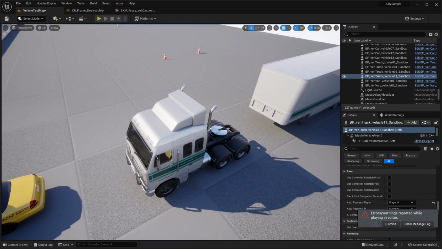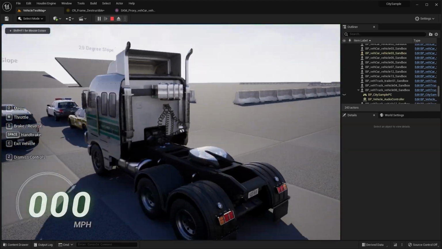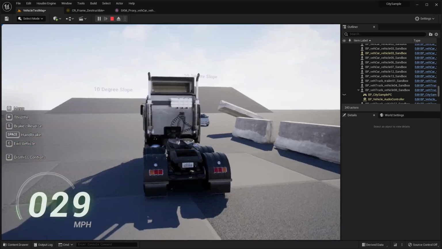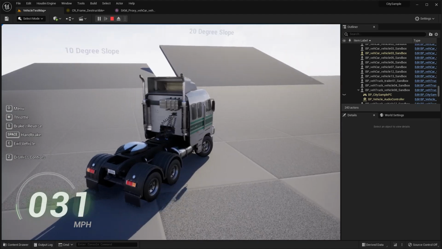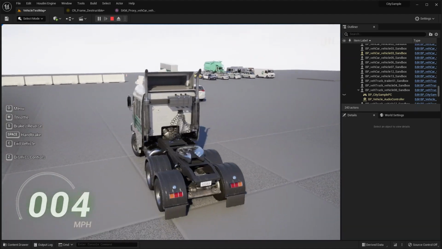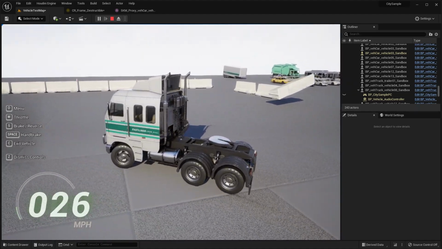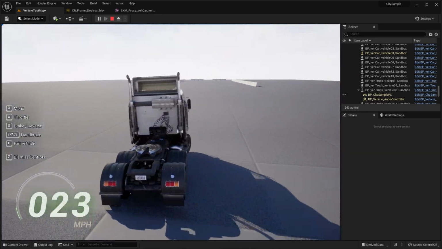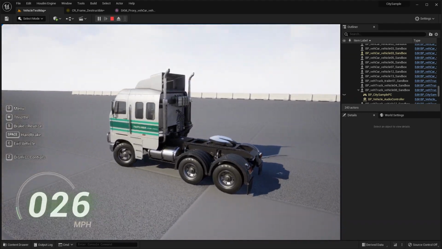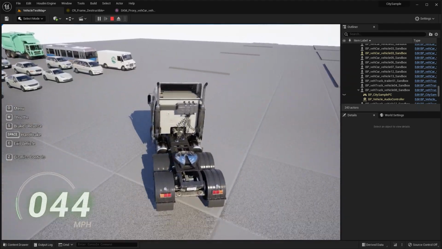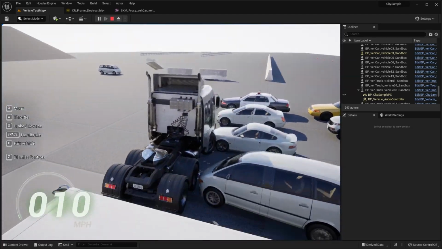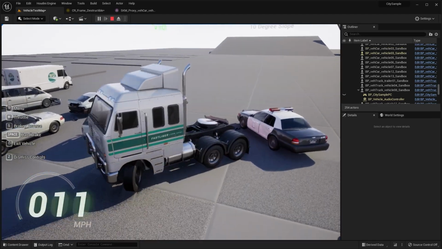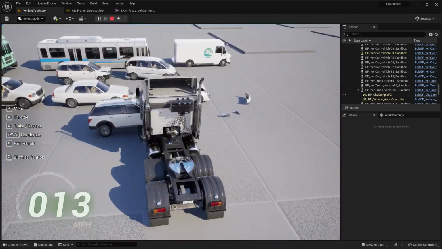Last but not least, we have this semi truck, and I haven't figured out how to attach the trailer yet, but this one is pretty fun to drive around. It seems like you wouldn't be able to drive this fast, or at least drift like this, but I'm not entirely sure because I've never driven a truck like this. I do recommend downloading this because it is pretty fun to just run around and test out the destruction system for the vehicles.